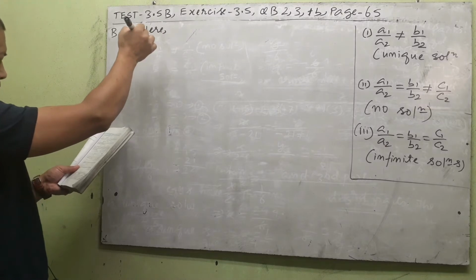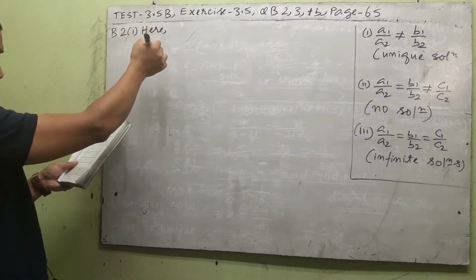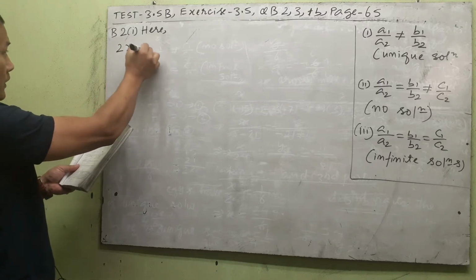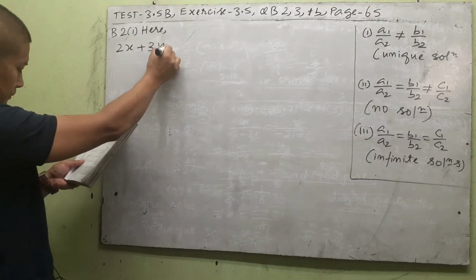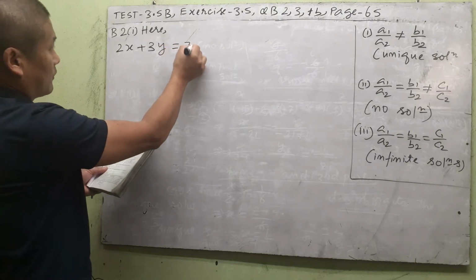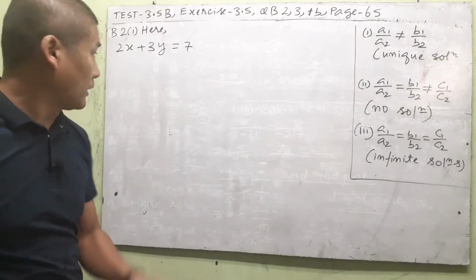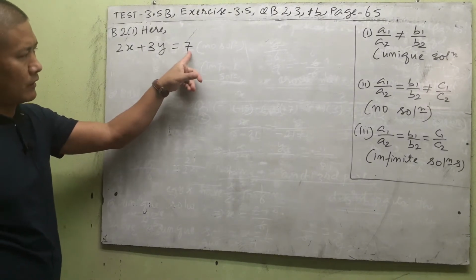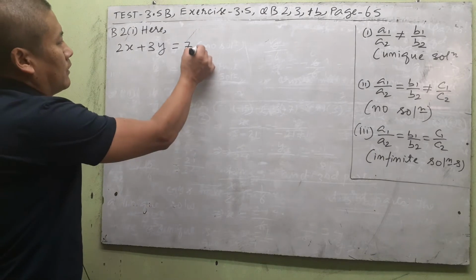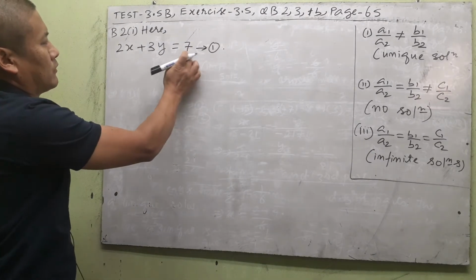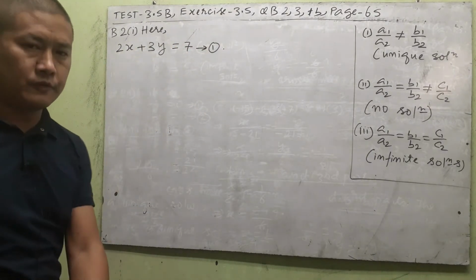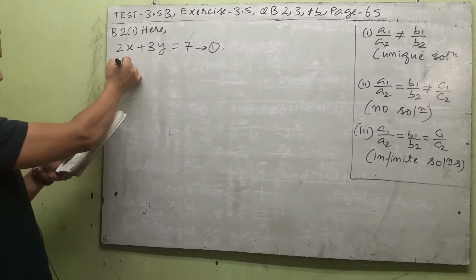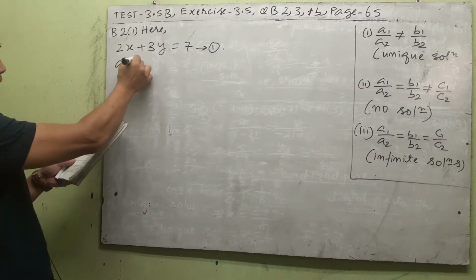In this exercise I've been saying repeatedly, but this is important. First equation here, 2x plus 3y is equal to 7. So we make sure that the x term is in first place, y term in second place, and C1 on the right or left is fine. But once we decide C1 is on left or right, then the second one should follow the first one for C2 position. So here, next one is a minus b into x.